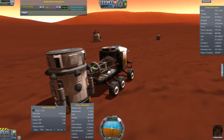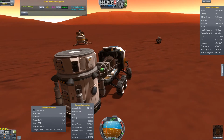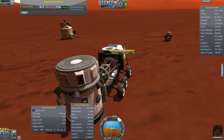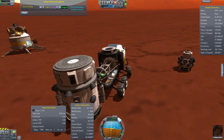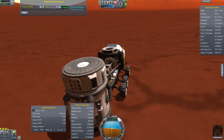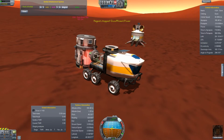Now, I kind of want to aim this thing without having to screw with it too much, so we're going to pull in here between the anthill and the beacon. Kind of running a little low on power. Luckily the batteries are staying up a little bit, but once they discharge, that magnet's going to let go. So let's try to bring it in here as close as possible to where we want it. We'll start slowing down a little bit. Oh, okay, so there it is.